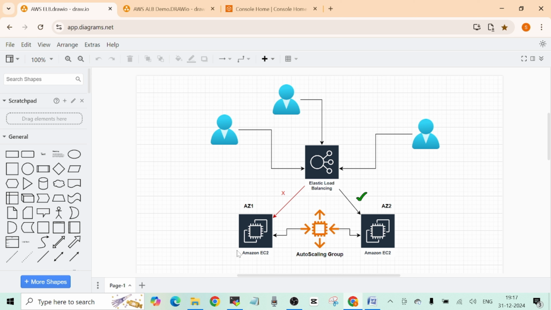Now, why do we need a load balancer? We need a load balancer to balance the load. Pretty simple. The name itself suggests that load balancing means we want to balance the load. The meaning of this load is user load. The users are trying to access your applications on multiple instances, or multiple virtual machines, or EC2 instances.